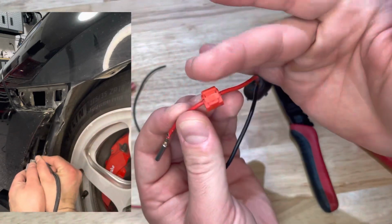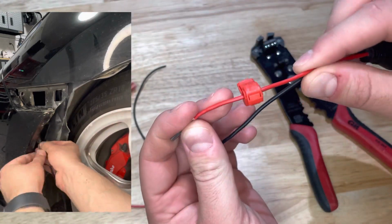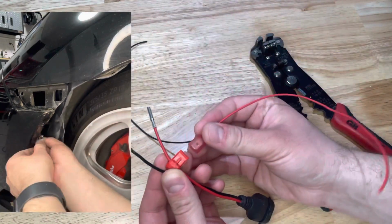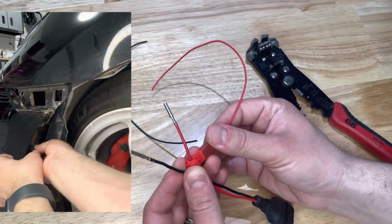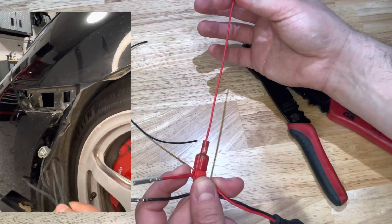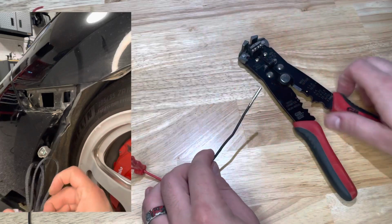Okay, now you can see that it's fully seated in. Once you have that, you would just attach their wire. There you go, that's how you would do it with the wire tap method. Method number two.